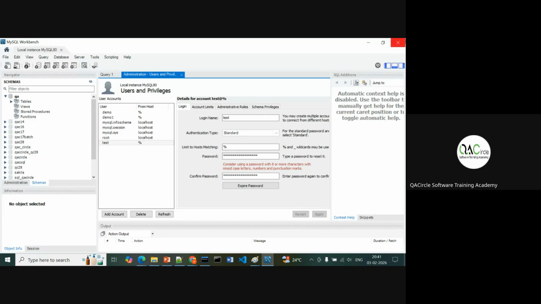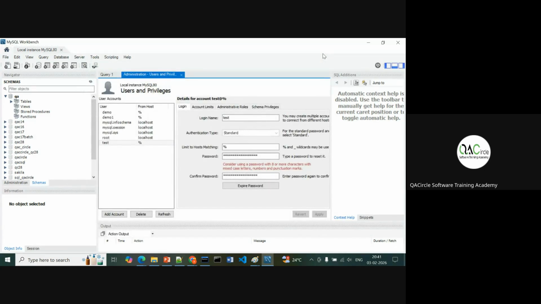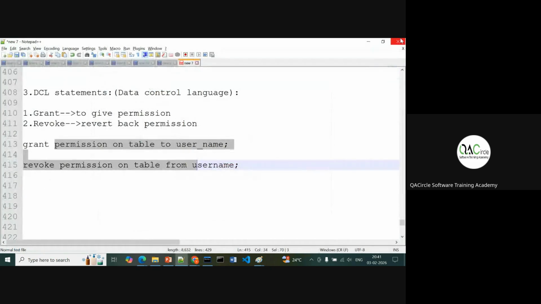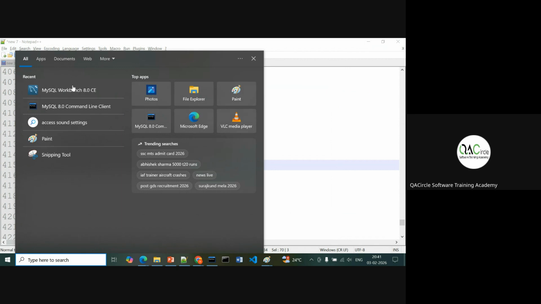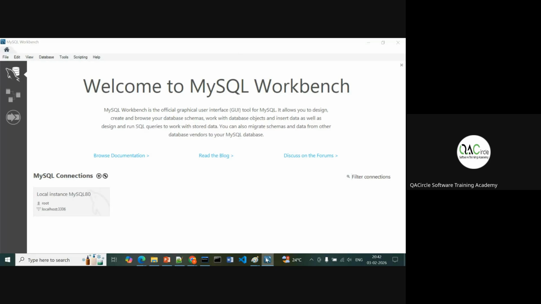Okay, so now I'll log in with my test user. I can show you this. Shall I close this? I'll close this. Again, I'll open the workbench freshly. I'll pin this workbench.